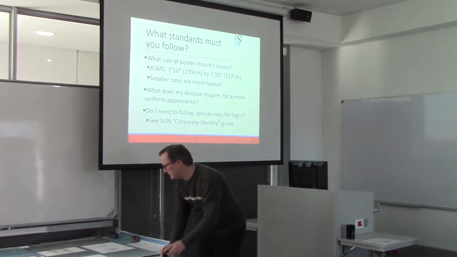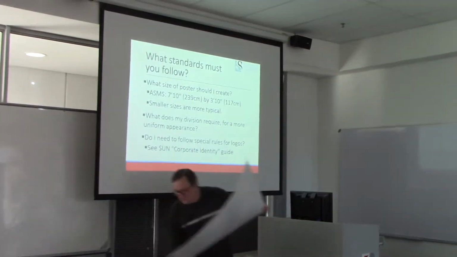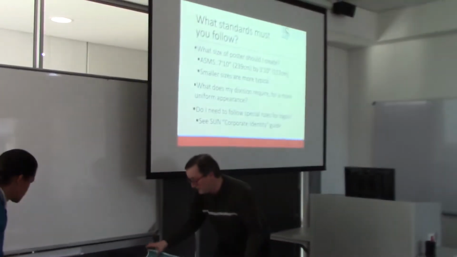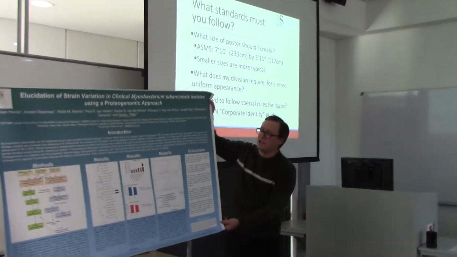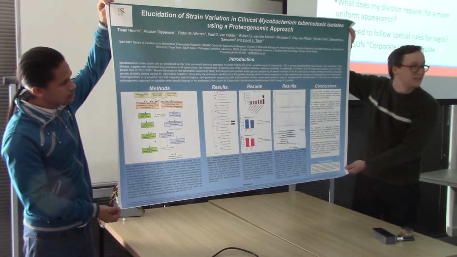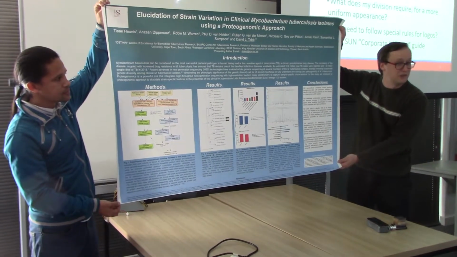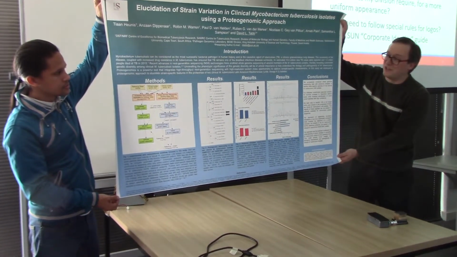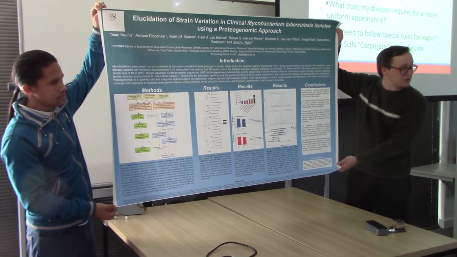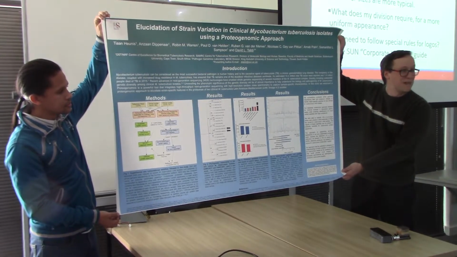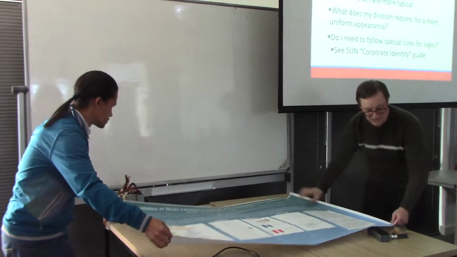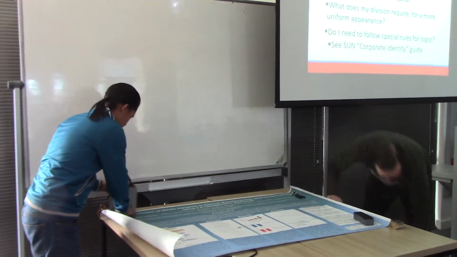Now I've asked for some assistance here in showing an example of what this looks like. All right, just pull off the little power supply there. I have to explain, this one has been spending a year rolled up in my parents' basement, so it's very resistant to being held flat. But this is not the full size available to you when you're making a poster at ASMS. This is actually pretty narrow. This is probably not even 6 feet in length. So you can see that the posters you're going to have for ASMS are truly massive by comparison to what you would frequently see.